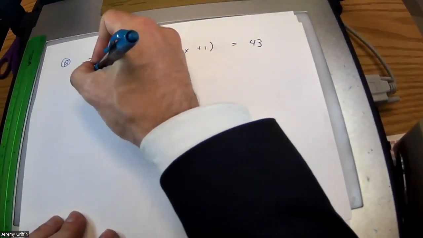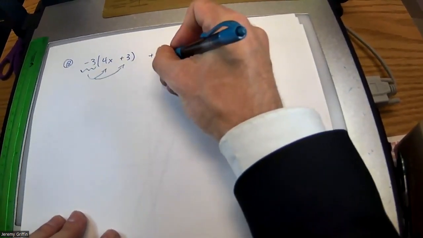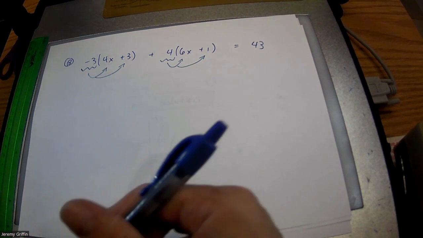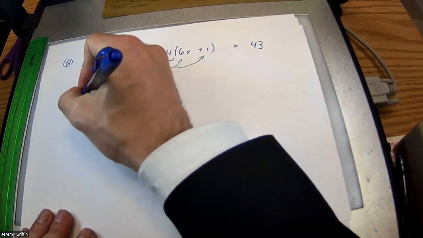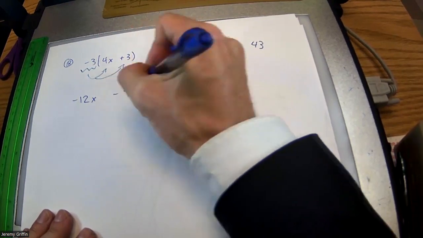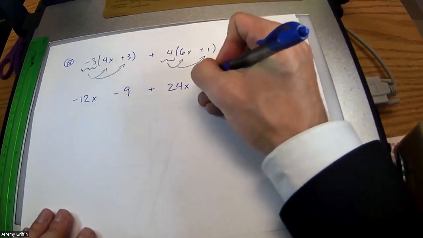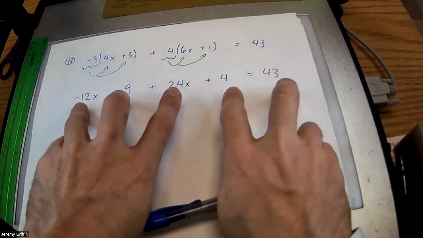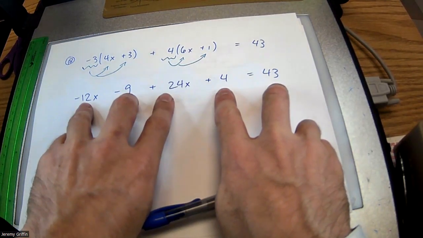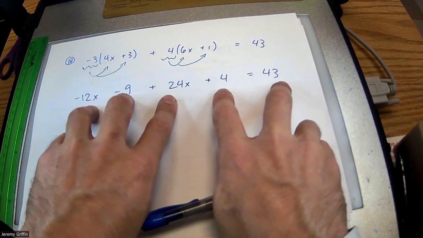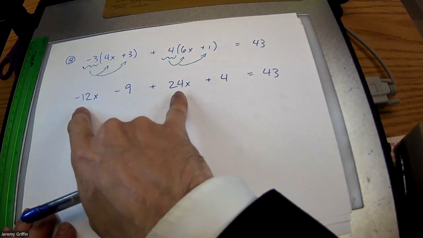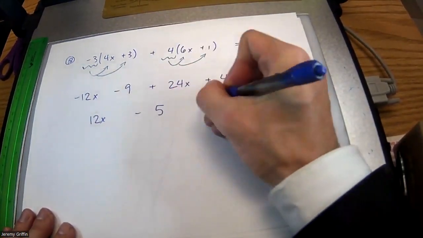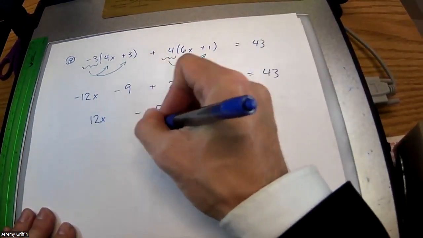So this negative 3 right here applies to two things inside parentheses. So I have to distribute it. Same idea with this 4. It applies to the 6x and also the plus 1, right? So I need to distribute. And so it's going to be negative 12x minus 9 plus 24x plus 4 is 43. Okay, so now I have this in an expanded state. I see 5 terms. 2 of them have the x, and 3 of them are constant. So we get like terms together. These two guys tag together, that makes 12x. And then negative 9 and 4 makes negative 5. So 12x minus 5 equals 43. Add the 5 over.